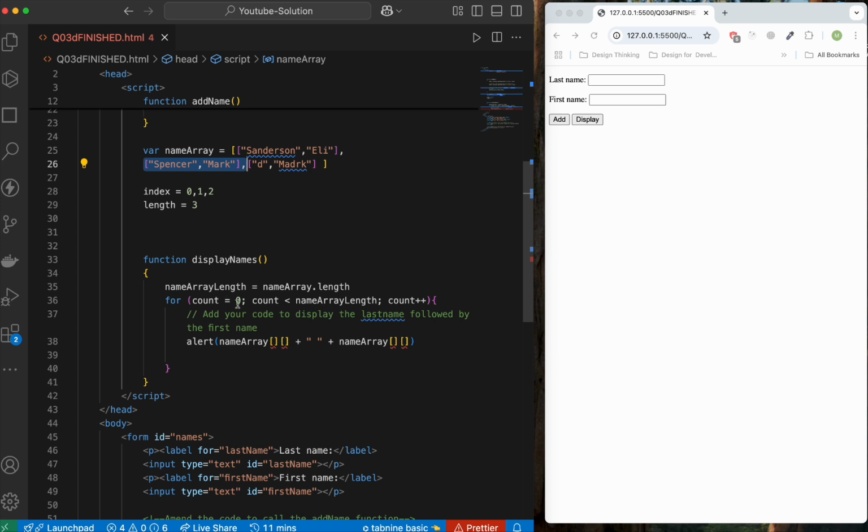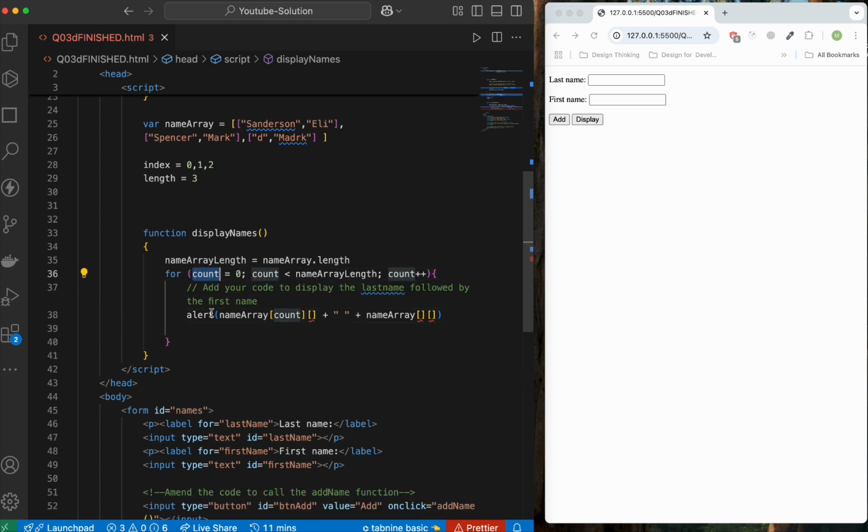Okay, so suppose at first it is targeting the count which is 0, so we don't need to add the 0 here, we just put the variable name here which is count, which means each time the count is increased by plus plus, it targets this one. Count is 1, which means this one. Count is 2, which means this one, right? So if you notice, count can only go up to the highest, which is 2. But if you look at the length, it is 3, right? So that's why we create a function, because we know that the count can be 3. So when the count is 3, there is nothing at index 3, right? It will break the loop.